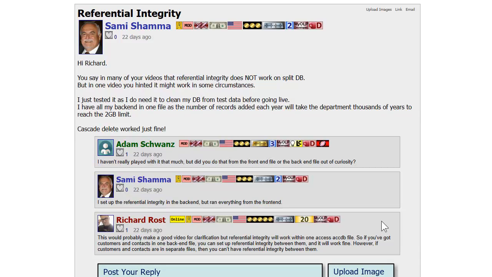Me personally, I generally don't rely on referential integrity. I like to put that coding in my front end. So for example, if I delete an order, then I delete all of the child orders in my code, in the button that deletes the order. So I like to control all that myself with code. But yeah, you can certainly use it if you want to.